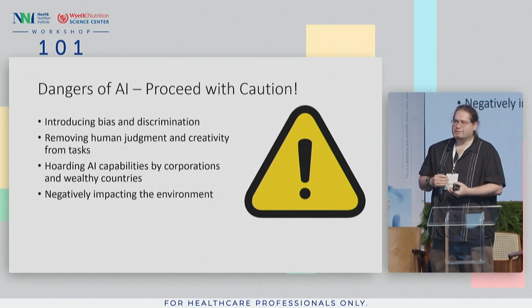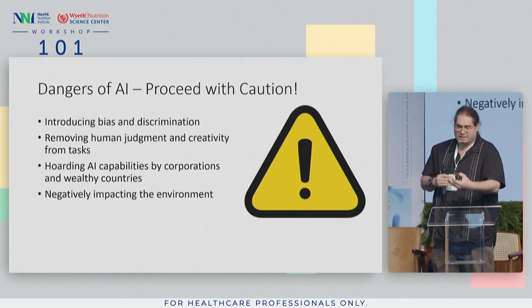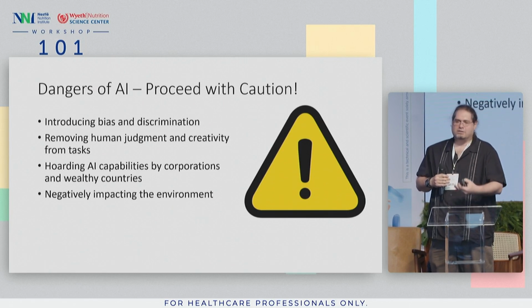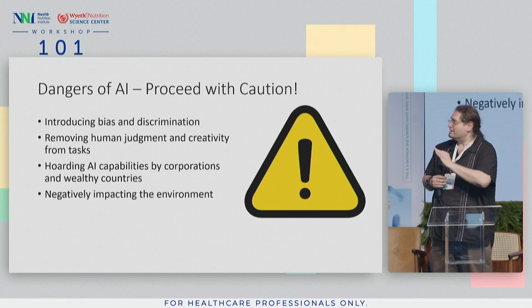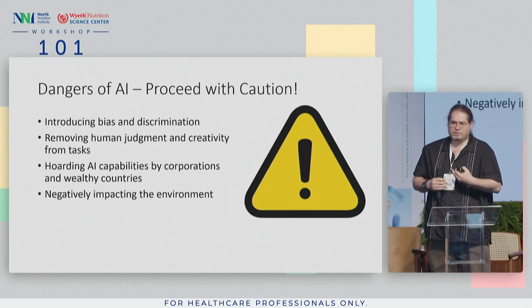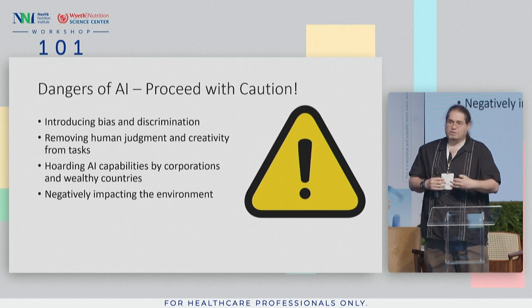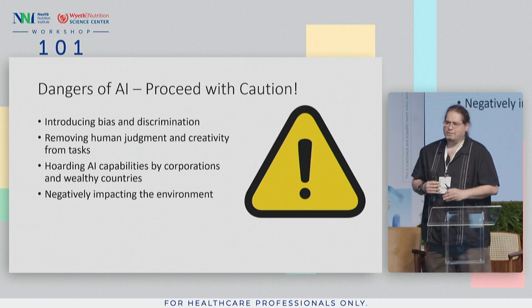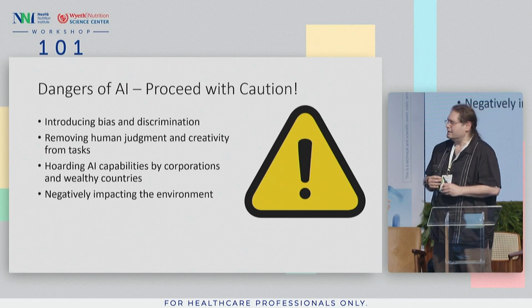There's also a real danger of removing humans from judgment and creativity. ChatGPT is a statistical model. It predicts what word is most likely to come next. It does not have human judgment. It does not understand what's going on. It appears very intelligent. People are very honed in. When something's using language, it appears smart. It isn't. And we have to really think of it that way.